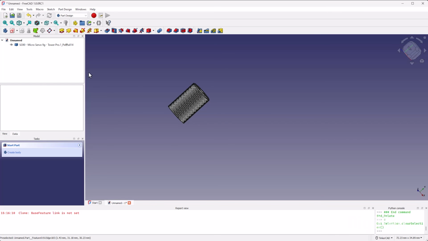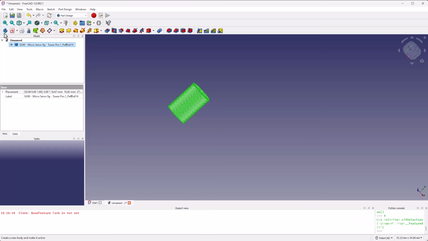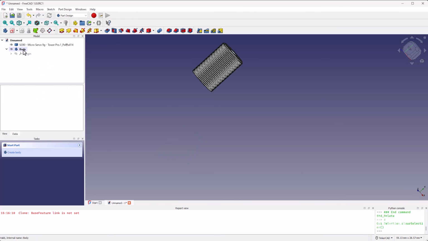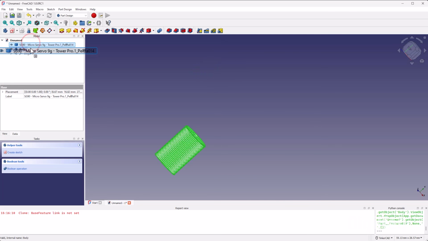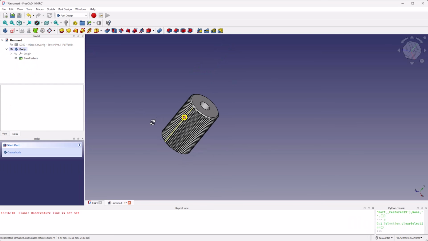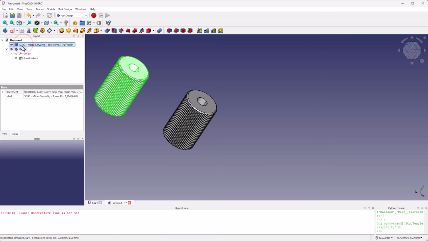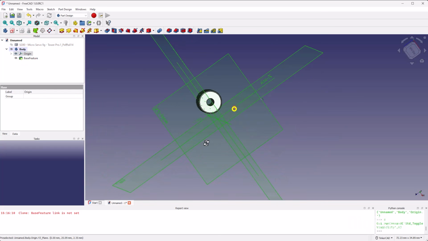There are a number of things you can do with this. If you want to put this into a body, you can create a new body out of that, and it looks like it auto-imported for me. So if I delete this base feature, see I've got a body there, I can actually drag this in here, and it creates a new base feature. Now this acts as its own body. When I say body, I mean a body as part of the Part Design workbench, as opposed to a part that's over here. You can see it's a little better aligned on those axes.